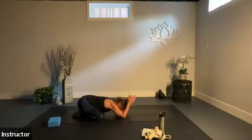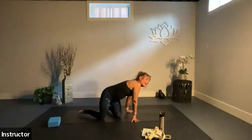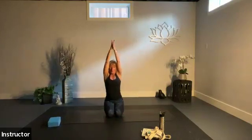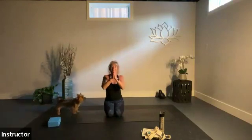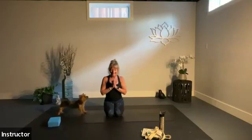And on your next inhale, bring your hands back down, scoot yourself up. Sitting, take your arms all the way up towards the sky. Join your fingers, join your palms, and join your thumbs. Bring your hands to your forehead for kind thoughts. Bring your hands to your lips for kind words. And bring your hands to your heart for total kindness. You've been so kind to your body tonight.